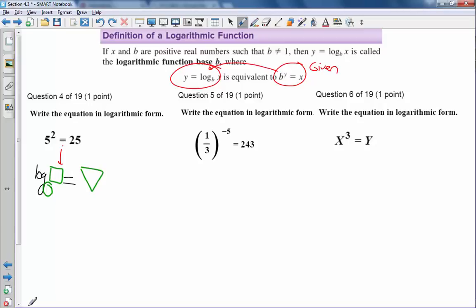What comes to the circle? Base. Always base. Base goes to the base. This is called base, okay? 5. Alright, you have a 50-50 chance for circle and triangle: 2 or 25. What comes here? Yeah, the free guy on the other side, the one away from the exponent, goes to prison, the log captures it, and 2, which was earlier captured in the power, goes to the right. So that says log base 5 of 25 equals 2.